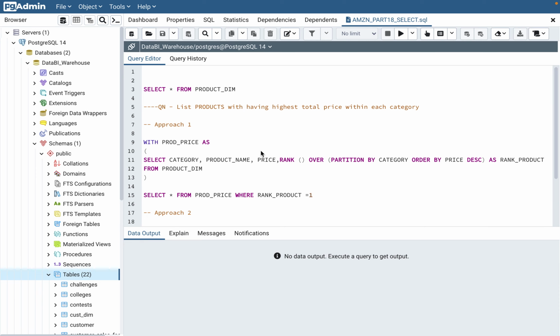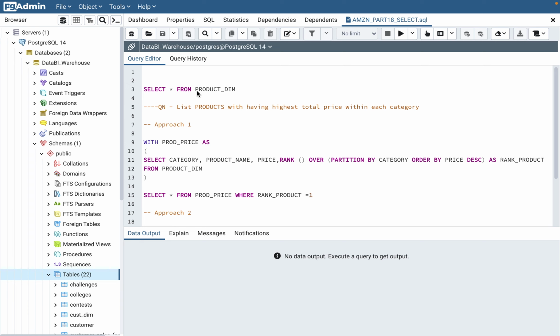Once you format the query, it's not that difficult, but it's not a straightforward query. You have to write a WITH CTE clause, or you have to remember the rank function and what it does. So it's not a complex question, but it's somewhere between simple to medium, so a little bit of an advanced concept.